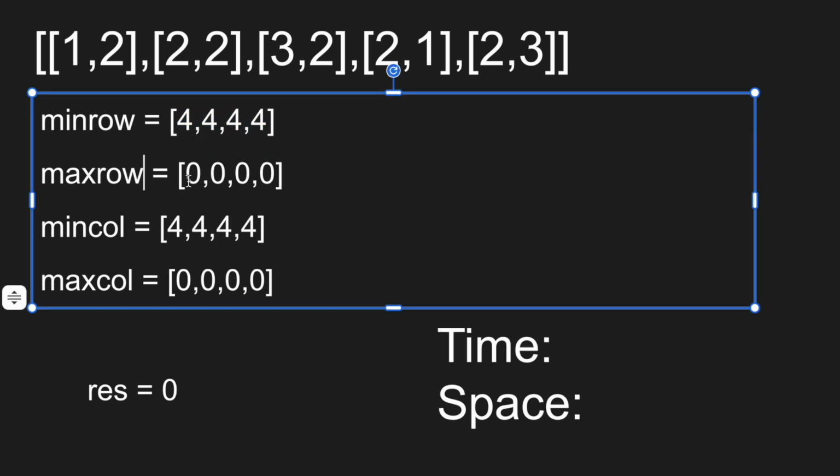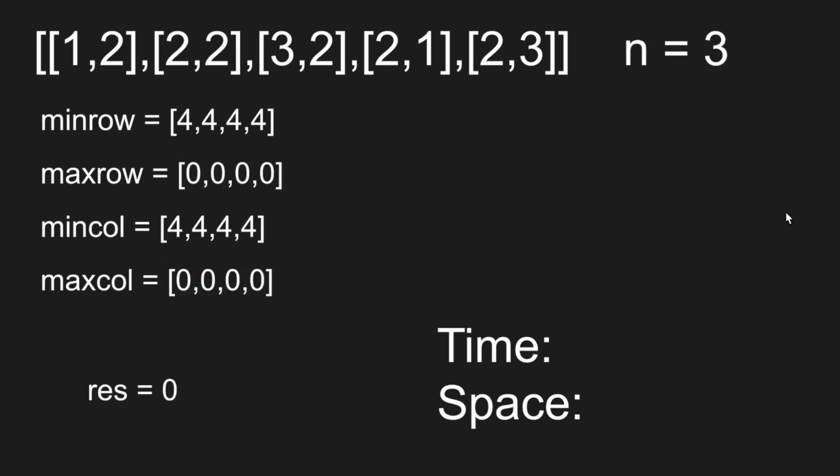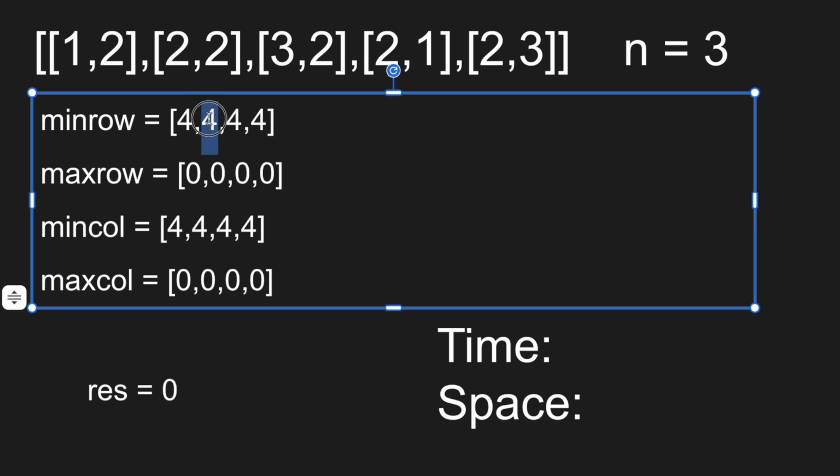And we will initialize max row and max column with 0, and the length will be n plus 1, and min row and min column will be initialized with n plus 1, and the length will also be n plus 1. And for columns, this will represent column 1, column 2, and column 3. And this doesn't mean anything. It just had to be there because I'm trying to show how the array will look when we code it out. And same here. This will be row 1, row 2, row 3, and these two do not mean anything.